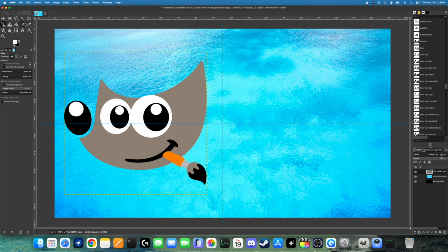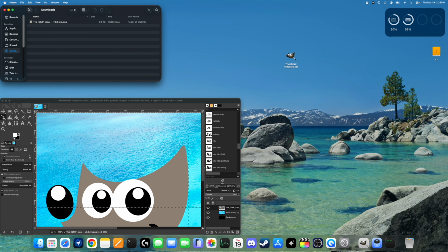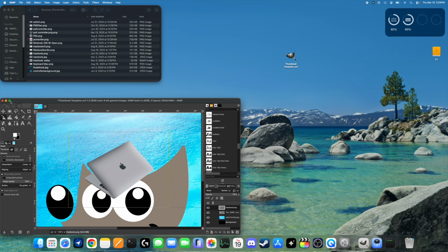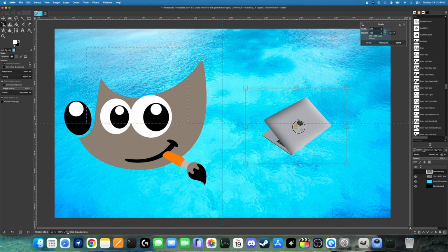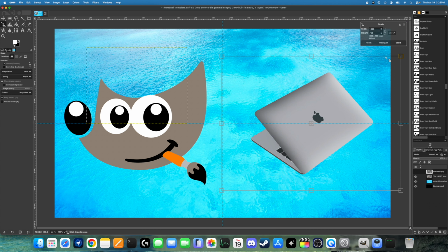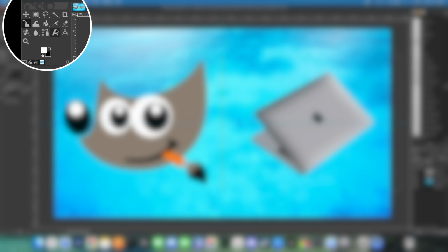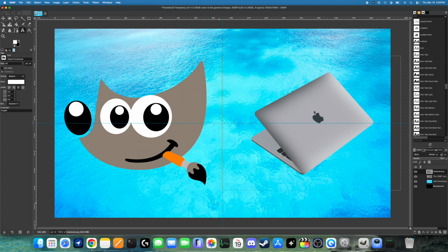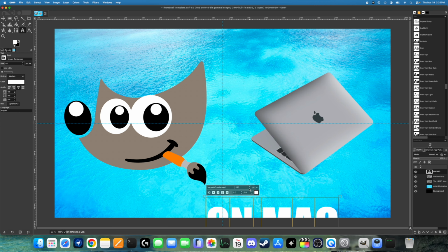Then let's add a MacBook, which I already have a bunch of images for. Click and drag it, go back full screen, click it, let's make it bigger, scale. Now let's say I want to add some text. Go to the text tool, or just press T, click where we want it. It doesn't matter really, we can move it later if we want, and then we will start typing. Let's say on Mac. This text is pretty small. Double click and drag so all the characters are highlighted, and then we can hold the up arrow to increase it. 250 is probably good.